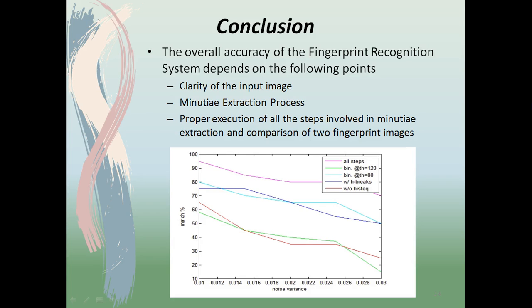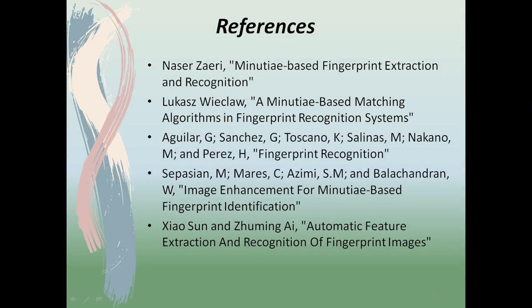Without doing the HBIC optimizations, it is reduced. The image binarization is a locally adaptive one, and you can see what happens if we fix that threshold value to 80 and 120, where 80 is a little better but 120 is worse. So I have been using locally adaptive binarization, which gives the absolute best results. So it depends on these three things, and the graph clearly states what happens when you execute it in proper stages. Next, we look at the references for our project.